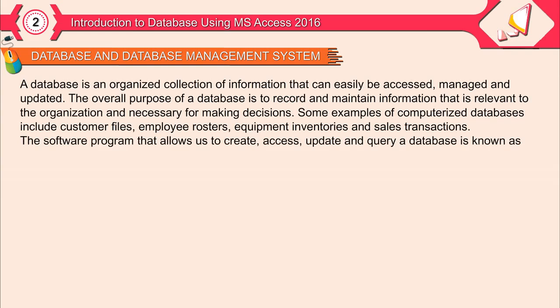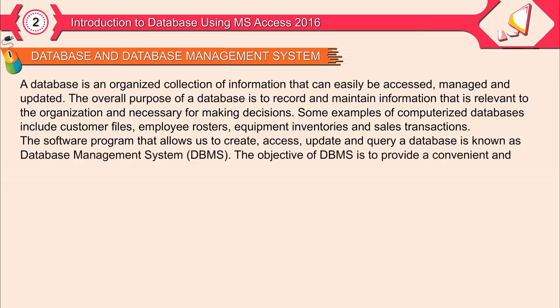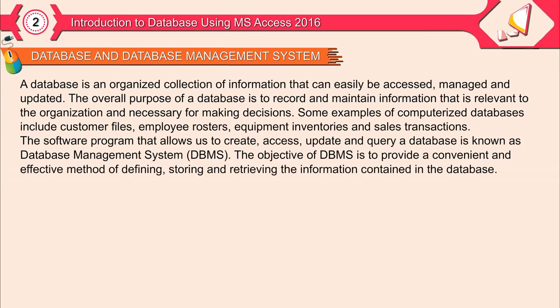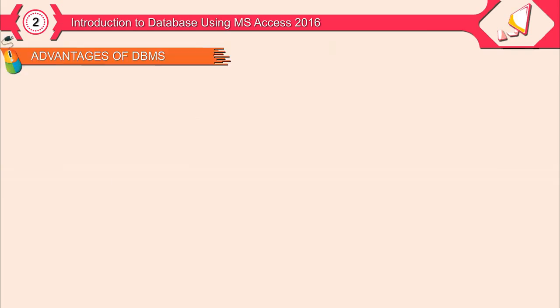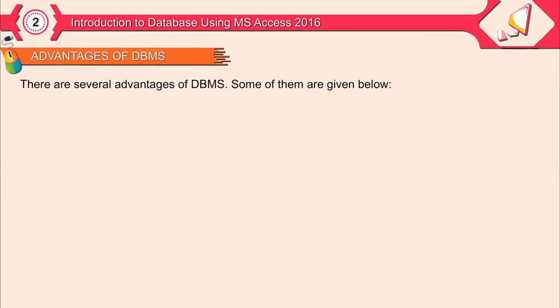The software program that allows us to create, access, update, and query a database is known as a Database Management System (DBMS). The objective of a DBMS is to provide a convenient and effective method of defining, storing, and retrieving the information contained in the database. Advantages of DBMS. There are several advantages of DBMS. Some of them are given below.